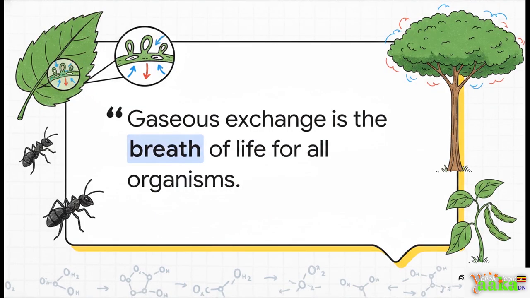Which brings us to our final thought for the day. Gaseous exchange is the breath of life for all organisms in Uganda, from the smallest ant to the tallest tree in Mabira Forest. Whether it's happening through the microscopic stomata of a bean leaf or the tiny spiracles of a grasshopper, these brilliant biological mechanisms are what sustain our entire world. Without them, energy production just completely stops.